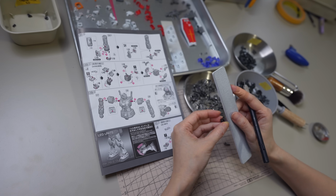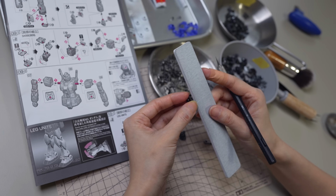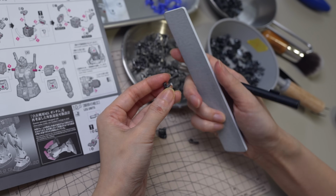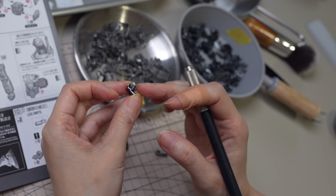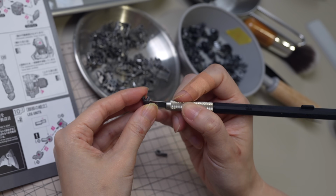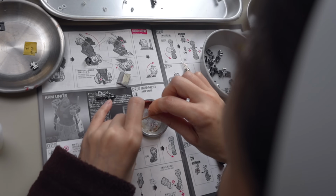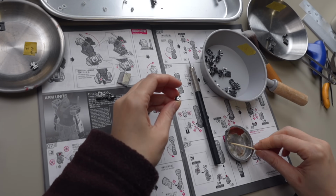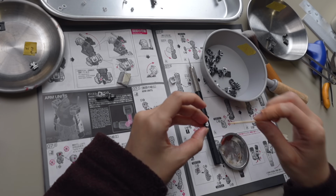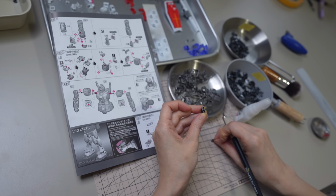I don't really prefer to do the sanding because obviously there are some parts that you cannot get to, and it's a little easier to sand away paint. I do this sometimes. Now, on the other hand, if you ever over scrape a peg and it becomes too loose, use some super glue and apply it back onto the peg, let it fully dry, and then sand it down to be the right thickness for the part.